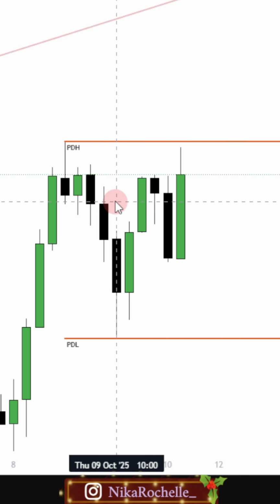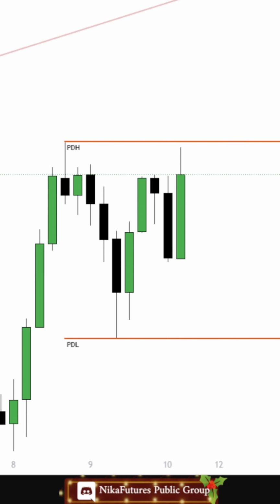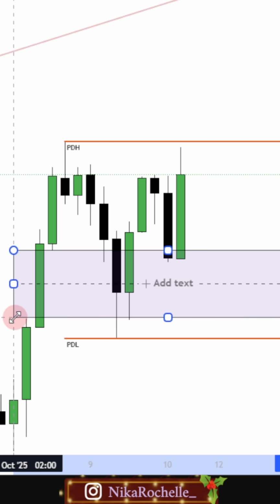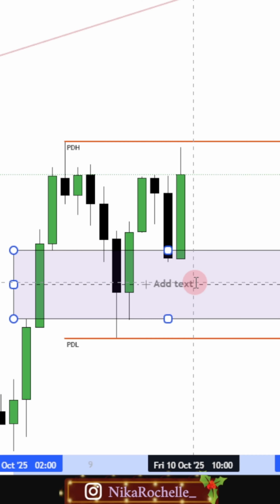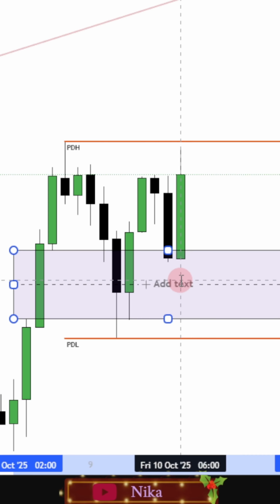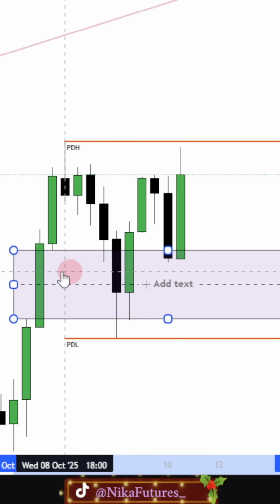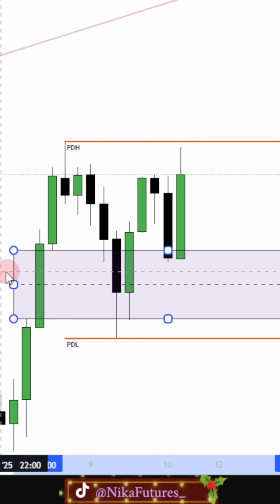I see some fair value gaps, but obviously I see some bullish fair value gaps. But in my opinion, I don't want to see this hold. You get what I'm saying? So I personally wouldn't mark it. You can mark it just to have it, but I don't like my chart cluttered. It irritates me. It does something to my eyes. It made me twitch. It made me itch. I can't have it. So I don't mark it.